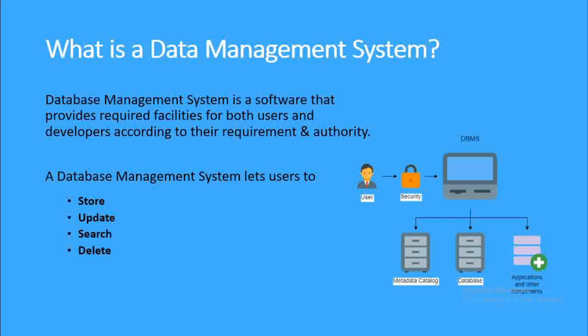Then what is a database management system? A database management system is a software that provides required facilities for both users and developers according to their requirement and authority. A database management system lets users store, update, search, and delete data. A developer can further interact between databases and modify stored data by a user.